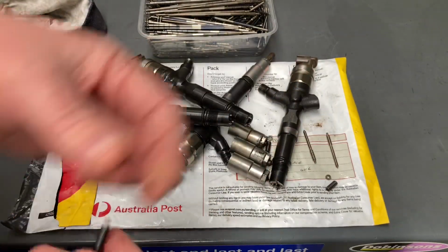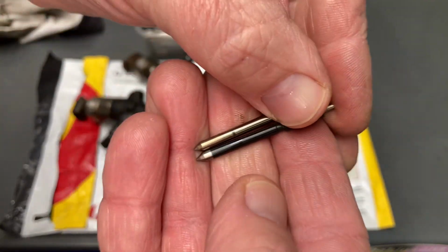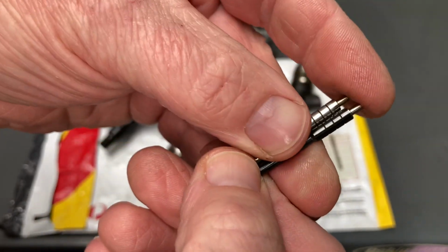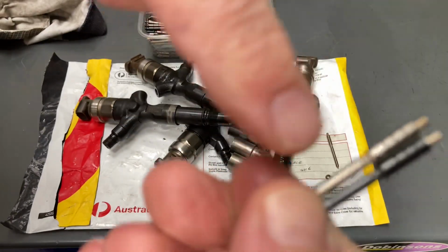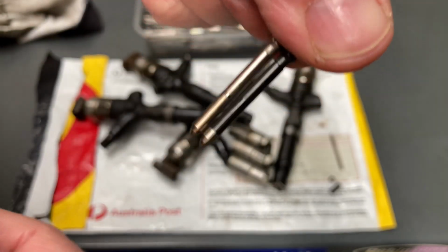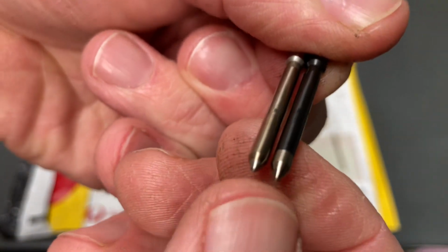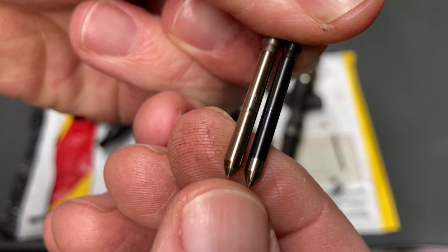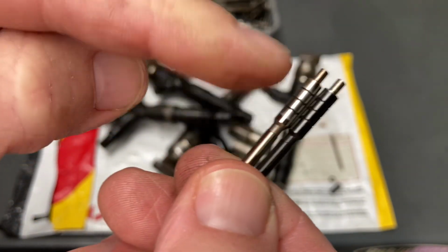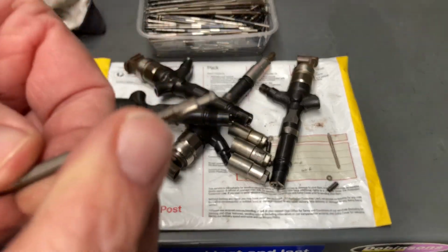So this is a bit of an upgrade. This is the same sort of nozzle needle, I believe, because there's a few different ones, different injectors, whatever. Let me just get it right so it looks right. So you can see the DLC coat. You can see the black coating over the top. I hold that the same length. It should probably look the same at this end because I believe it's the same part number. But you can see the coating still on these ones. It isn't all the way down here on the needle, but it's on these parts. So, like I said, this is a wearing part here, like the way you saw on that command piston over here.